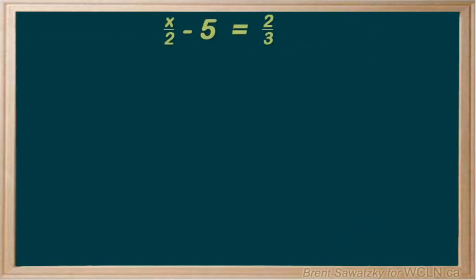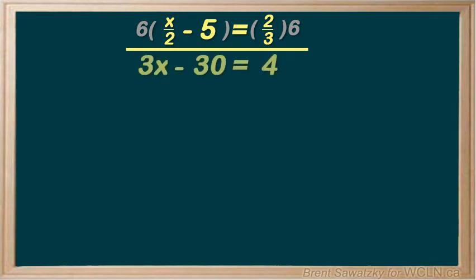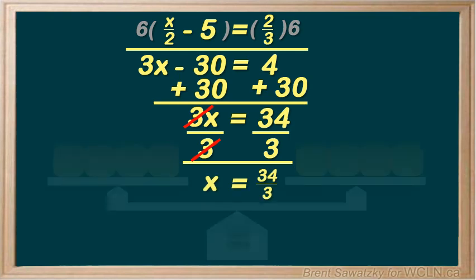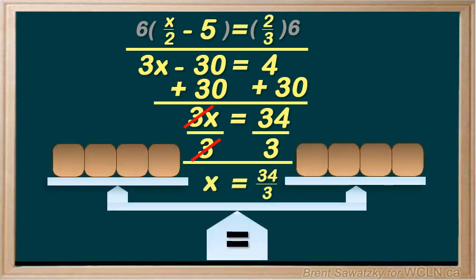In this tutorial, we continued our look into solving algebraic equations, and we expanded into equations that involve fractions. Our method continued to be to isolate the variable, and we solved these problems by either adding and subtracting fractions, or by simply removing all the fractions. We found that we could do this by simply thinking about our equation like a balanced scale again. Whatever we do to one side, we do to the other, and if we do this strategically, we can end up without fractions.